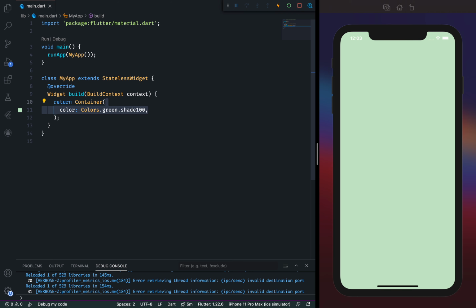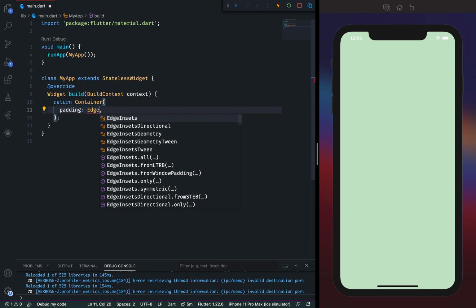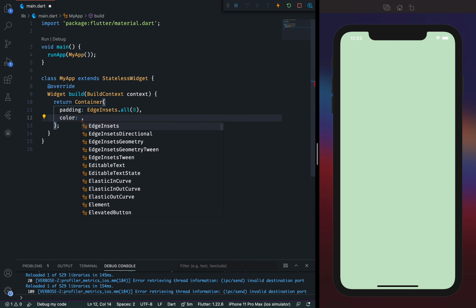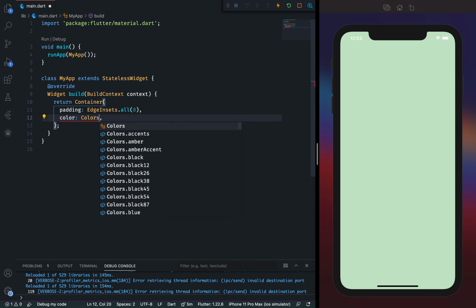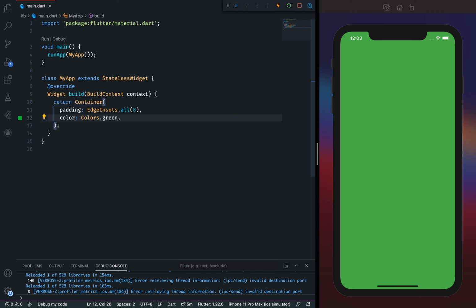Okay, so this was the color, and let's talk about another property, which is the padding. EdgeInsets.all, I'm going to provide the padding from all the sides. Let's provide it with a color as well, Colors.green.